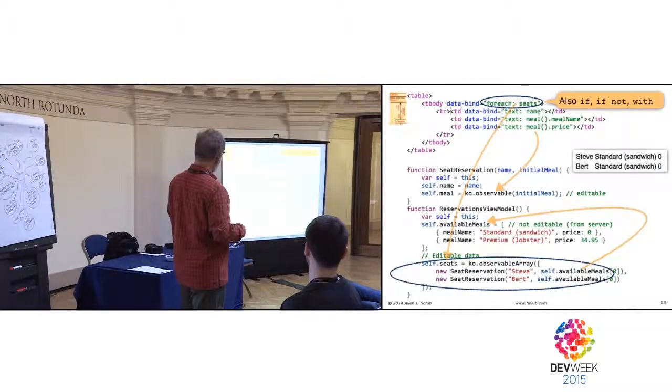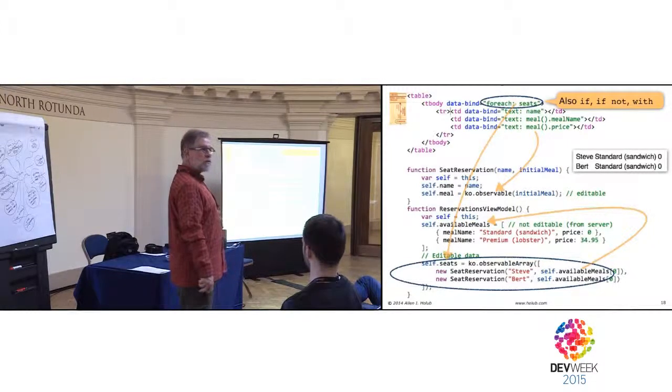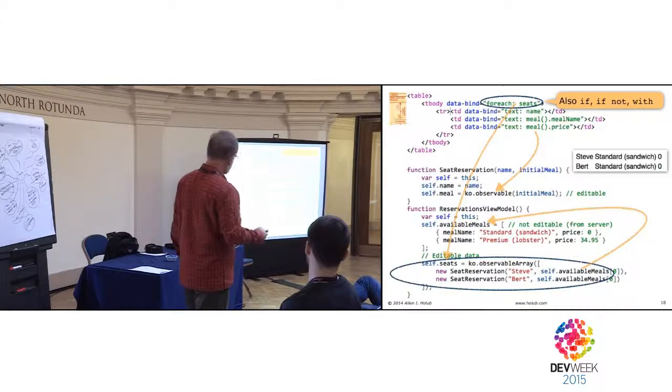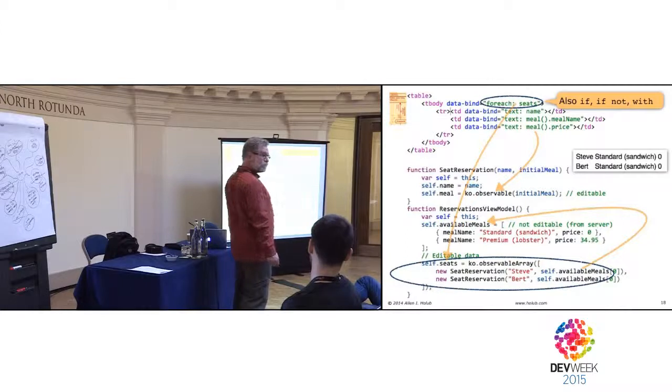All right, so I've used for each here, and then we'll do this duplication, but notice there's also an if and an if not and a with. I'll look at with in a second. The if basically would not do a duplication here, but everything that was in here would disappear if the if statement failed. So this doesn't have to be applied to tables, you can apply it to anything. Including a div, right, which is what it would typically be if it's an if. Okay?